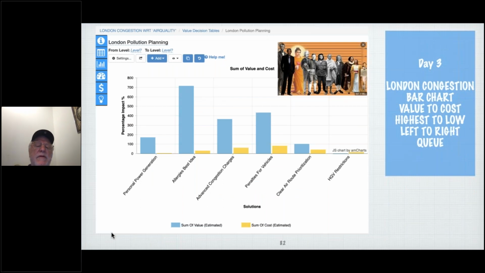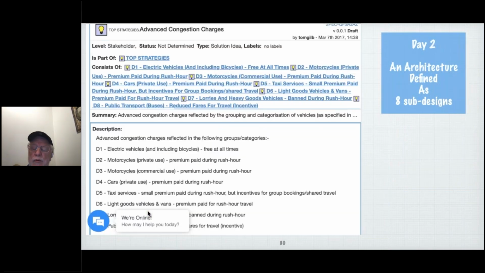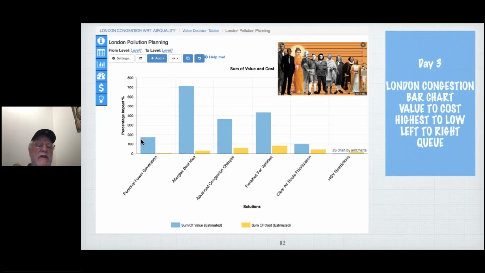Here is the same table converted to a bar chart with the value and the cost estimation. In other words, this number 171 and this number 2%. So there's 171 and there's 2%. But again, for management presentation, we've also sorted it left to right. So the highest value to cost is first, sort of like these famous people sorted in sequence of height. There's Napoleon anyway, and I think it's Nelson Mandela. I had no idea he was so tall. And there's Abraham Lincoln. I knew he was as tall as that.